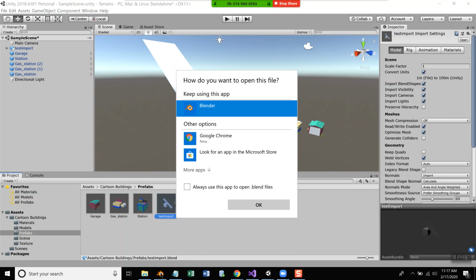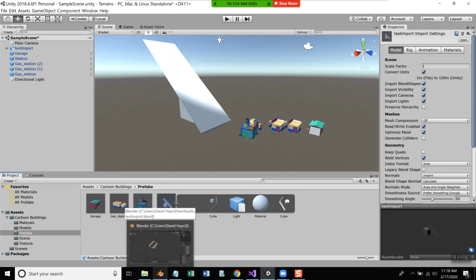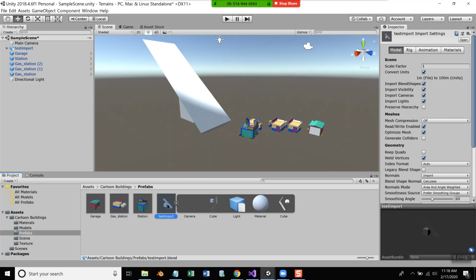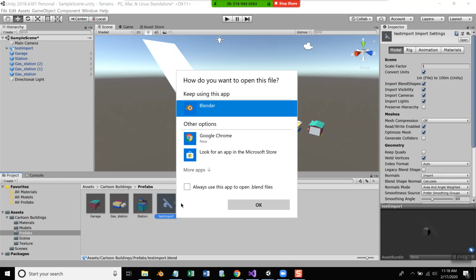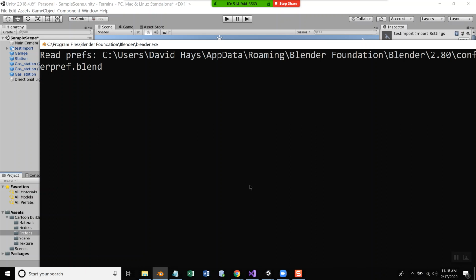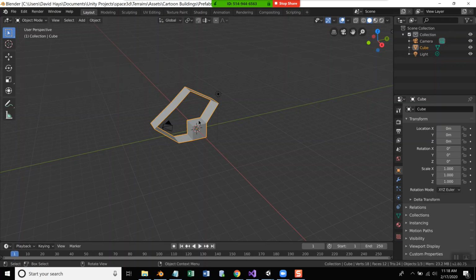Our original file is still open down here. So that's our original file. I'll close that. When you open this up, this is the one that was imported into your project. So this is the Blender file that's in your project folder. Big difference on that. Because if you think you can open up your original model and change it, and it's automatically reflected in Unity, no, it won't be.